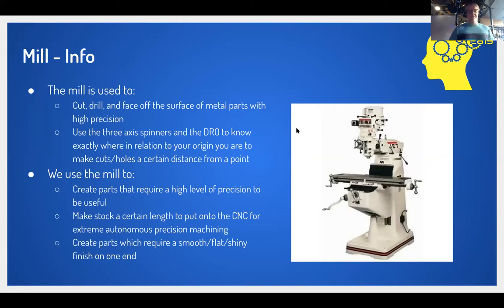The mill has controllers on each of the three axes, and when you spin them, you can shift the table on which the vise is seated, which holds this. For example, for the x-axis, you turn the spindle and it goes this way or this way. The y-axis has that same mechanism. The z-axis goes to and fro, up and down, and that is controlled the same way you would control a drill press.